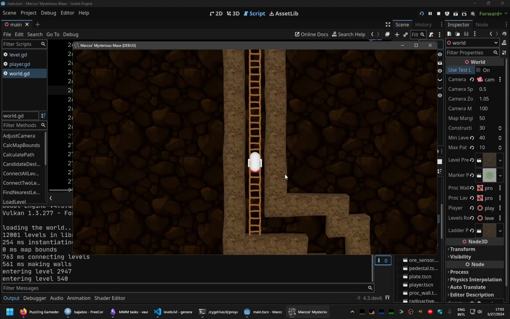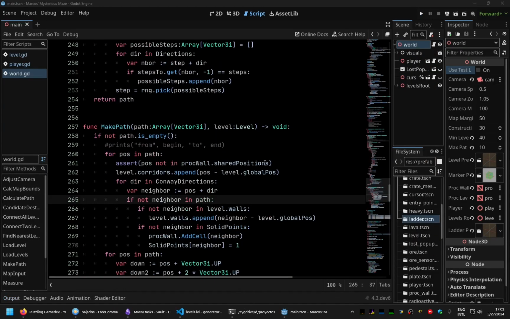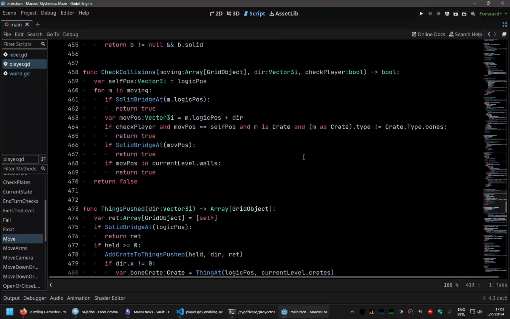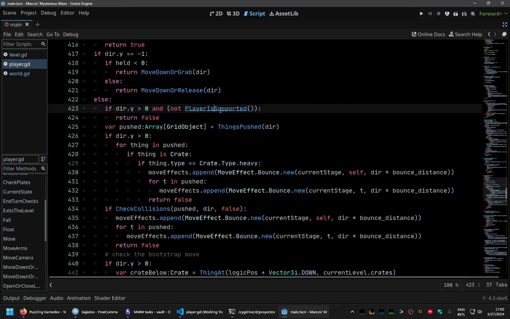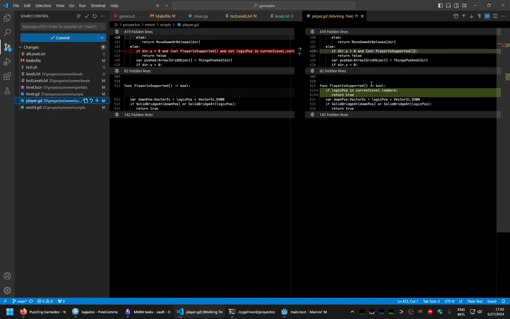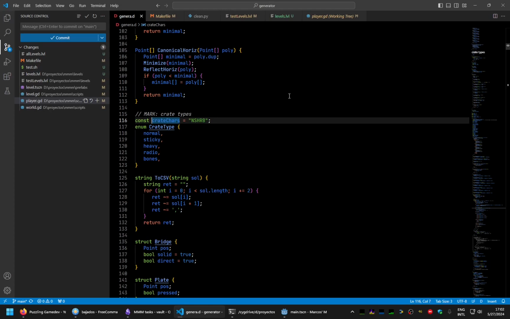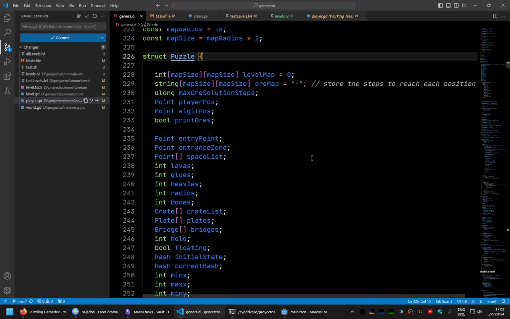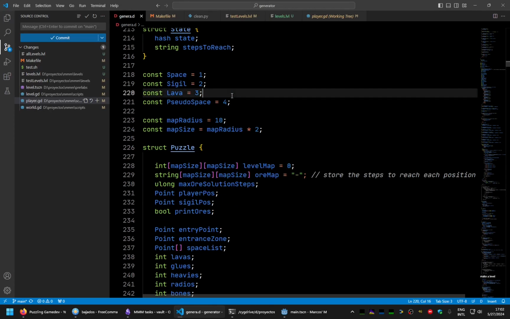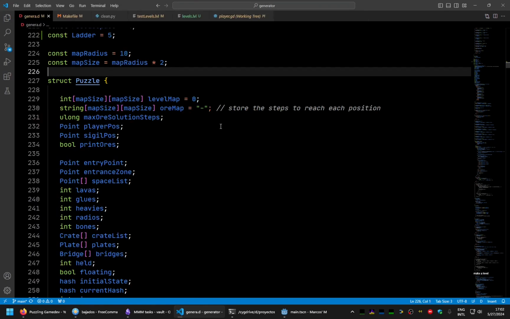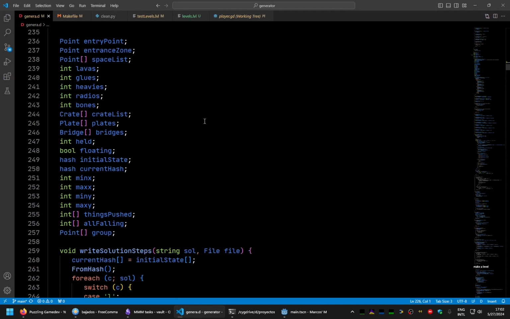Now, the only logic change here, we are not checking. Let's remove that condition. The only change is in player support. So if we want to add ladders to the game, we should have another symbol for the level.